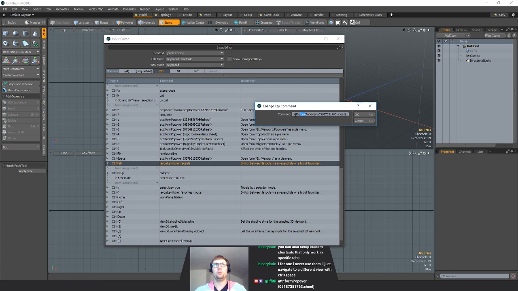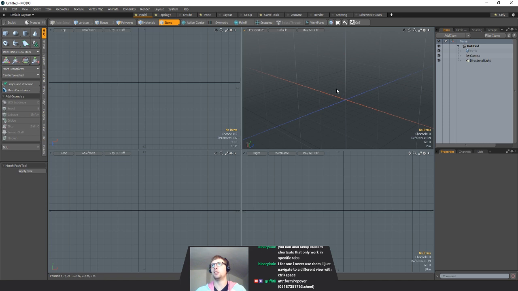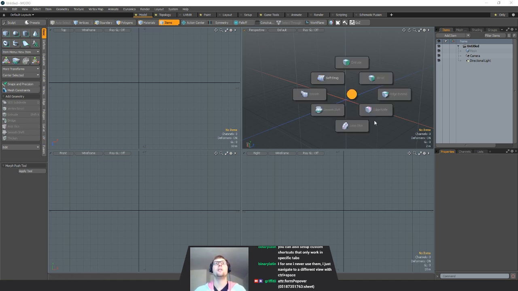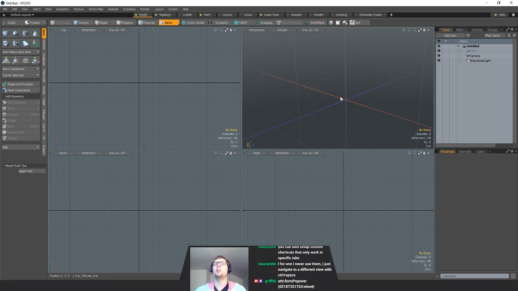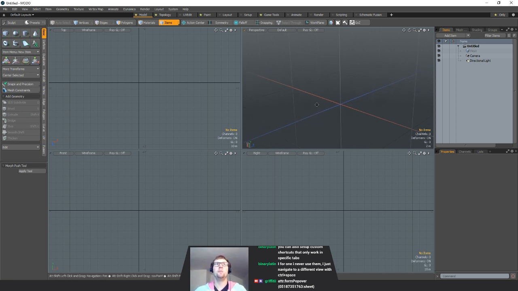So when you've got your script in for this, press OK, and you can see it's updated to the form I want, and now it says open from modeling as a pie menu. Perfect. You don't have to save changes or anything like that. It updates automatically. So now if I press Control Tab, this lovely pie menu comes up, and I use this quite frequently. Granted, I only use a couple of things on it, but I've got the muscle memory of it in my fingers. The reason I don't use everything in here is because for a lot of the things in this menu, the shortcuts are situated for where your left hand is on the keyboard.